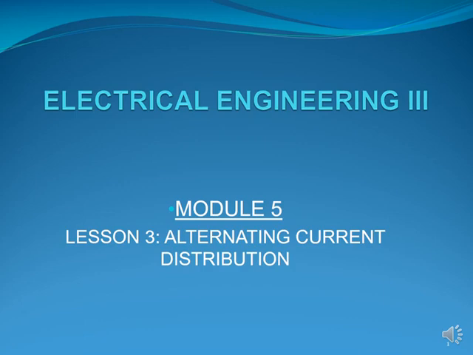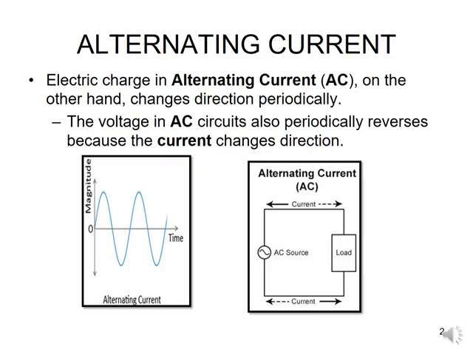So today we're going to go through the last lesson of Module 5, and this is the last lesson that we are going to have together. And in this lesson, we're going to be looking at our AC distribution systems. We've already looked at the introduction and we've already looked at the DC systems. So this one is purely on the AC.